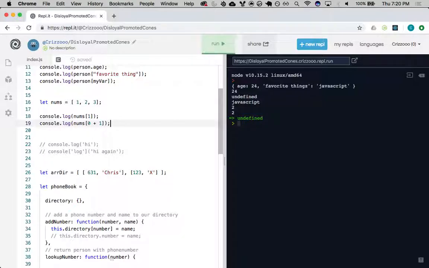So over here, I said I want to go to an index inside of my numbers array, and the index I want is the result of doing this expression and stringifying it. So 0 plus 1 is 1, and the string of 1 is the string 1. And that's the same as if we just plugged in the number 1. So you've been using this the whole time, and that's because under the hood they are actually the same thing.